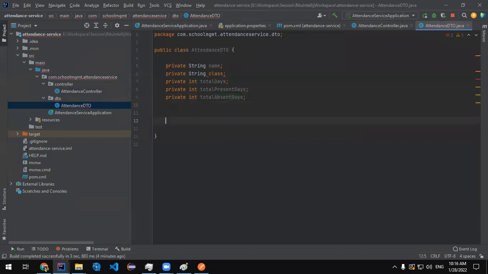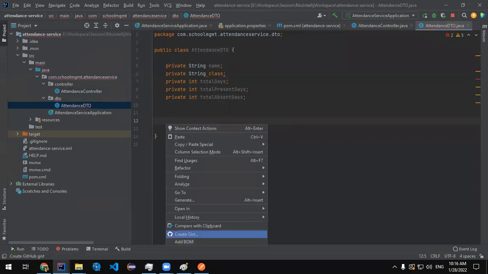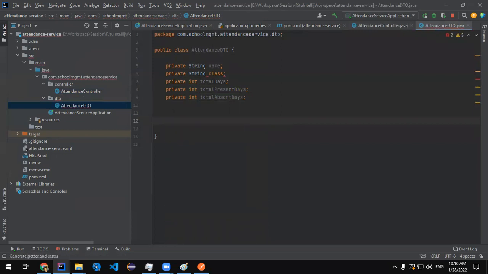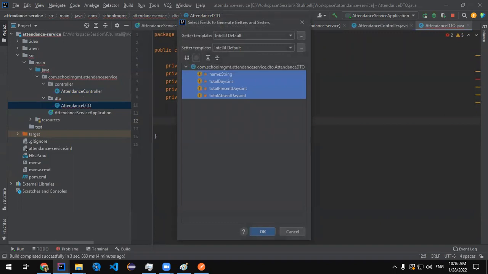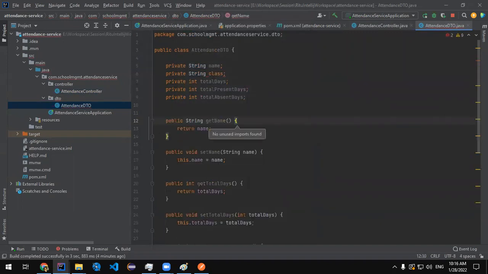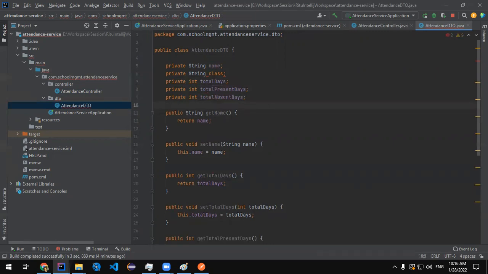So this we have. Then I'll generate getter and setter for all, and we have it. So class is ready. Nothing, not a big deal. We can always get it, right? So DTO is done. What's the error? Oh yeah, because I have used class. Class is a keyword in Java.